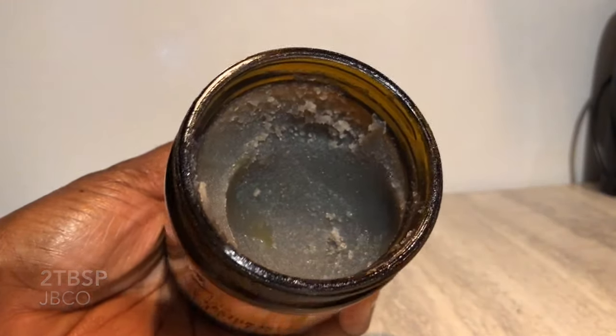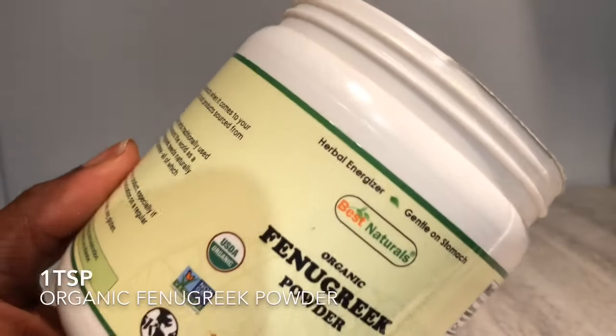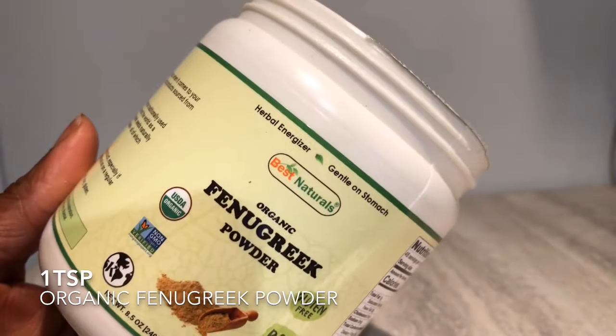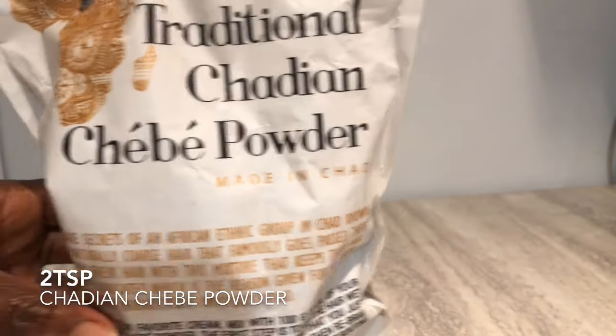I am majority high porosity with medium density fine hair. If you are sensitive to any of the ingredients like coconut oil, please feel free to tweak it to your liking. That is the beauty of a DIY recipe.